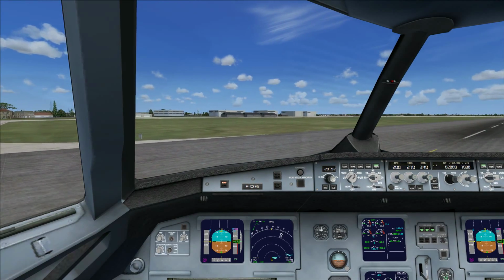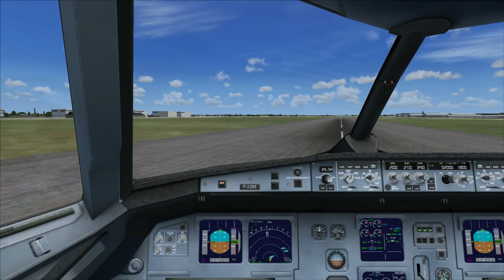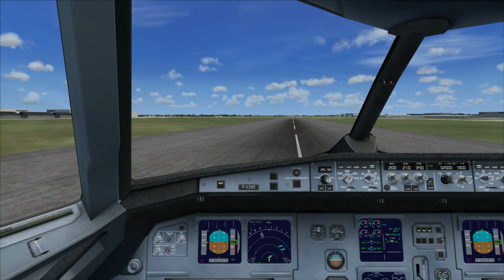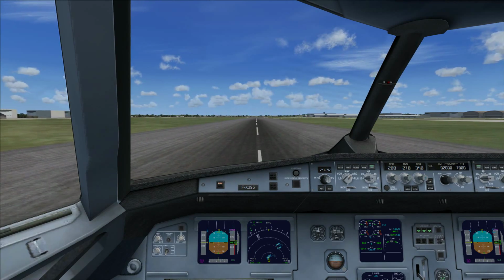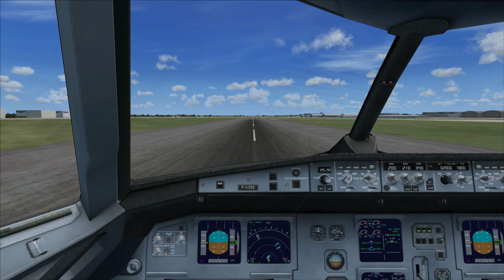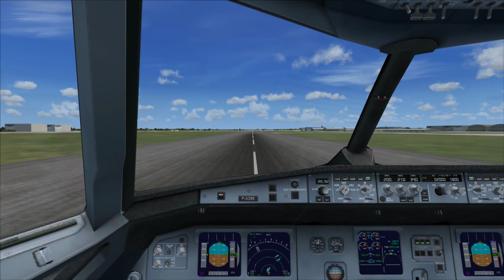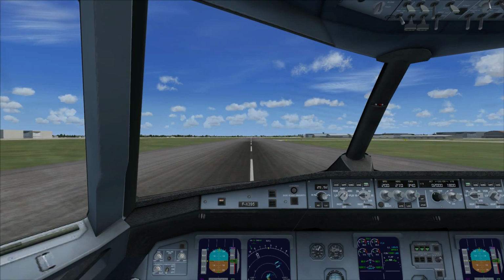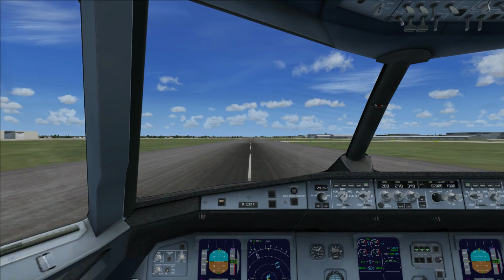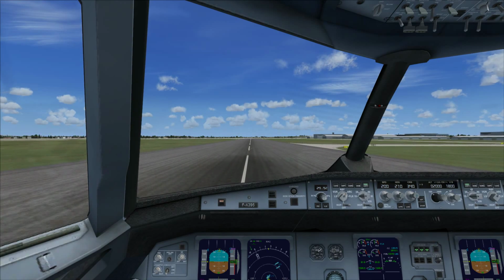All right, so we're gonna go. One thing is you gotta constantly watch your altitude and your speed here because they have very strict restrictions on what you need to be doing. Constant changes to it. Oh, we got some damn frame rate drops, big time. All right, we're good. Let's gun it up. I think I'm on center line. We're gonna take off and climb to 2,000, runway heading. Runway heading is 025, I think.